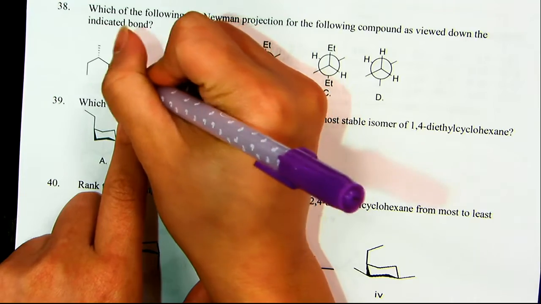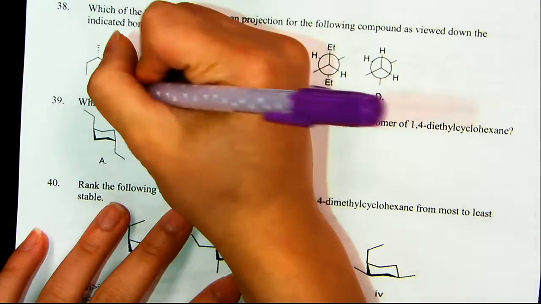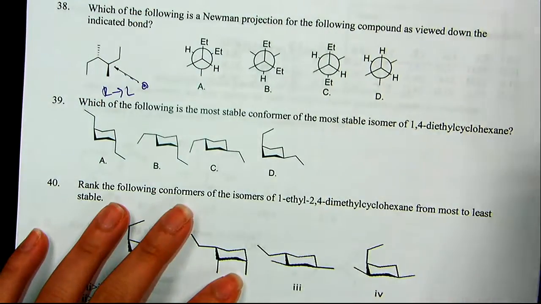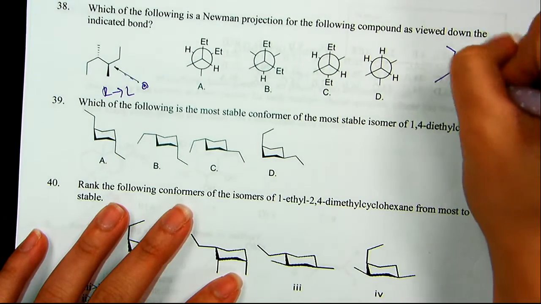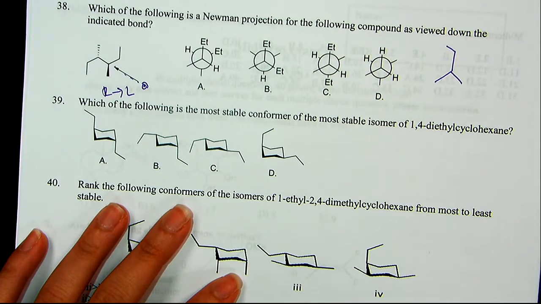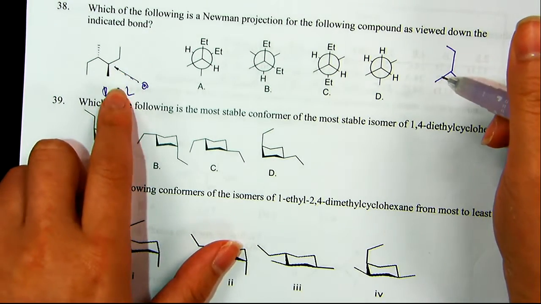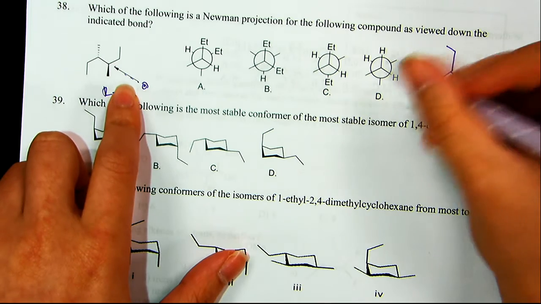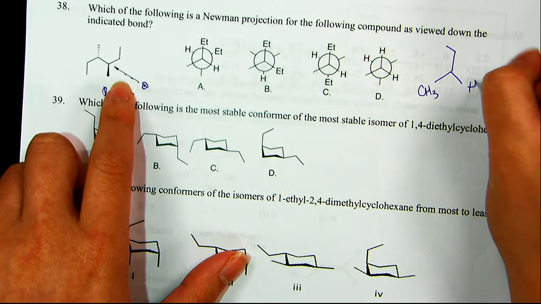Drawing your eyeball, you're looking at the compound again from right to left, so still from right to left. Your stick is going to be pointing up in this case, right there. That's your SL group, and you can name it and draw it out like that. And then there's going to be a solid line on the left-hand side for the CH3 group, and this is your hydrogen that's standing there.